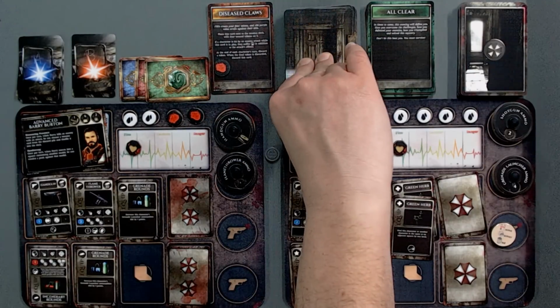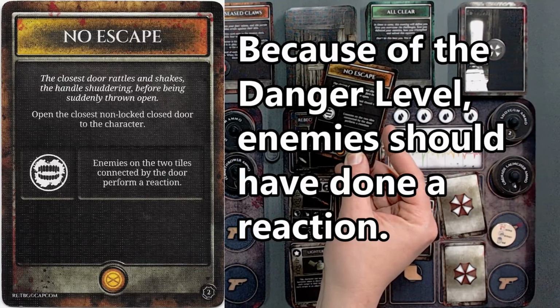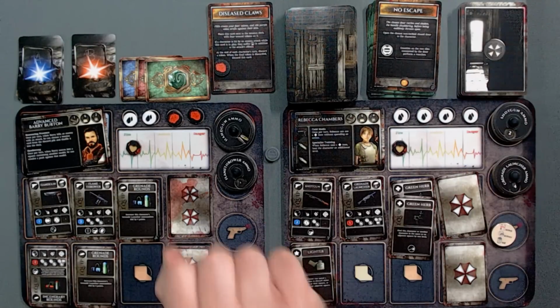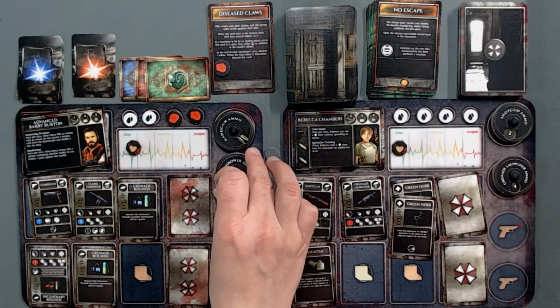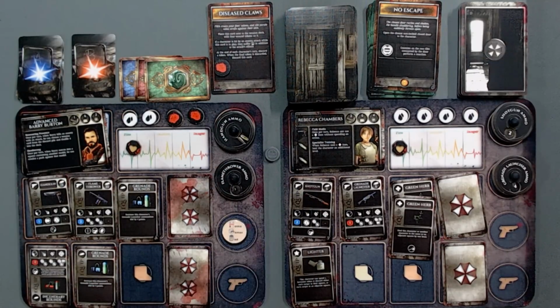Okay, Rebecca's tension card. No escape. Open the closest non-locked door to you. They're all locked, so fine, great. It just has that bad thing on there. I've already taken that away for Rebecca. So now it's Barry's turn, and with that guy right in front of him, Barry's just going to ignite him with the flamethrower, like so.